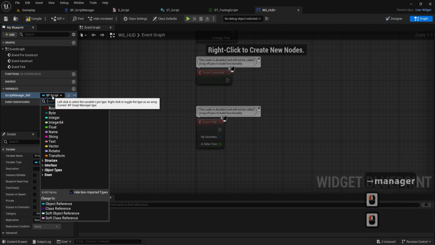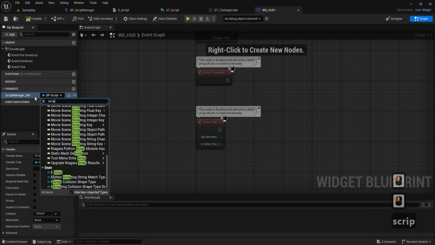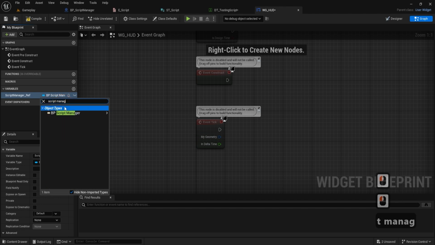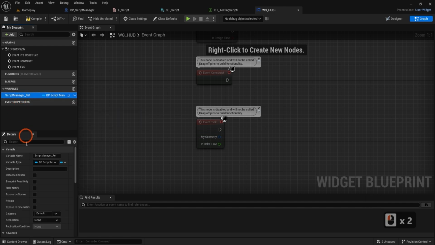This is the type we need. It's the blueprint we made. Now, what we're gonna do is expose instance editable and expose on spawn. So when we spawn it from the script manager, we're gonna store the script manager to this widget, and then we're gonna pass it to every child widget also.